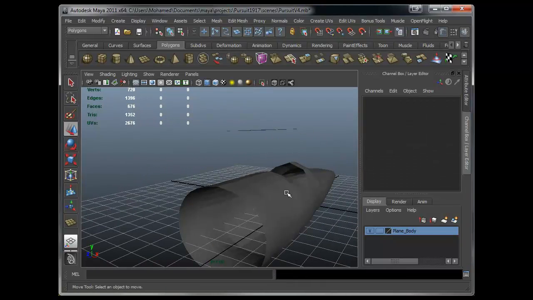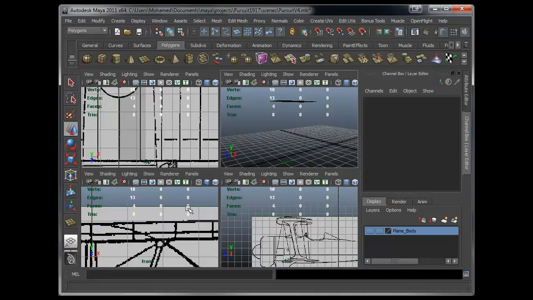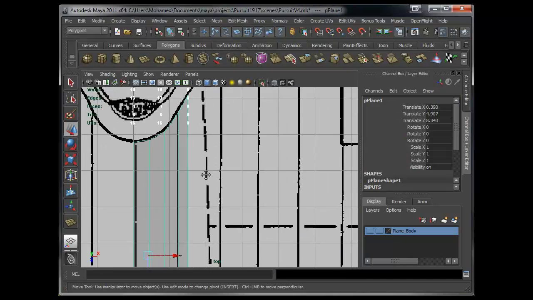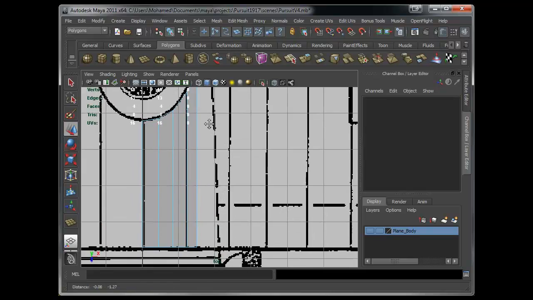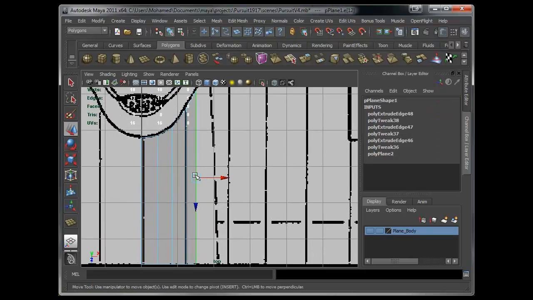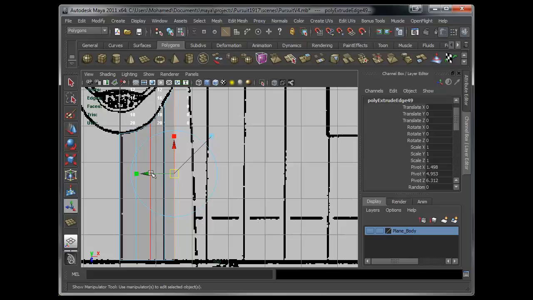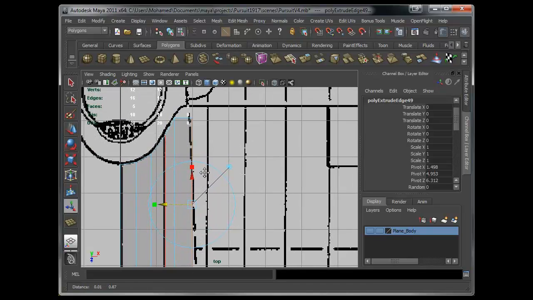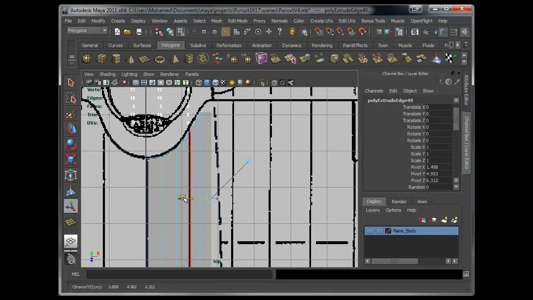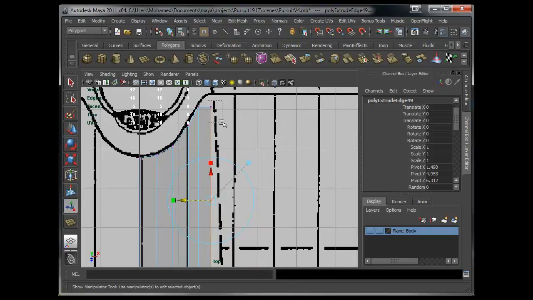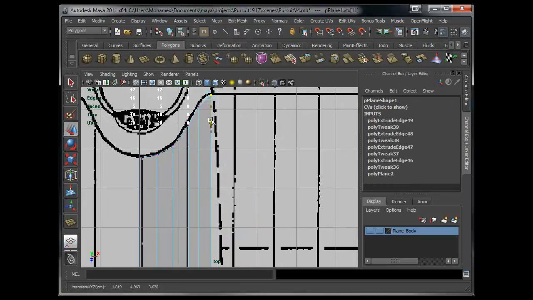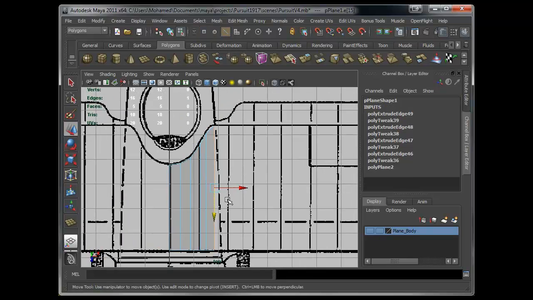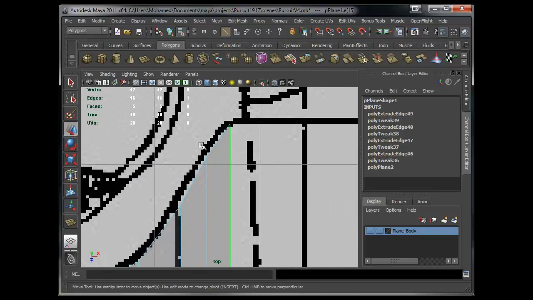Okay, now let me go again and hide this thing, and try extruding more edges. So select that edge, shift right click and extrude edge, move this guy, not that very much. I would love to stop right here, in fact, because I would love to move this up. Even I will move this, let me just go for edges and try to accommodate the detail as much as possible.